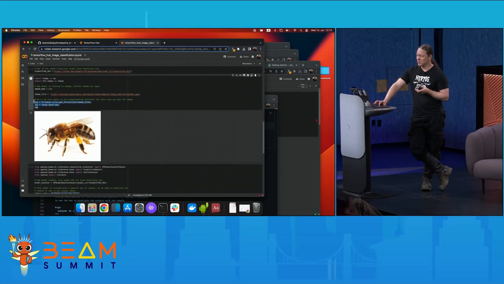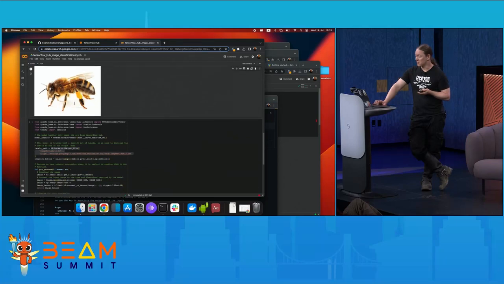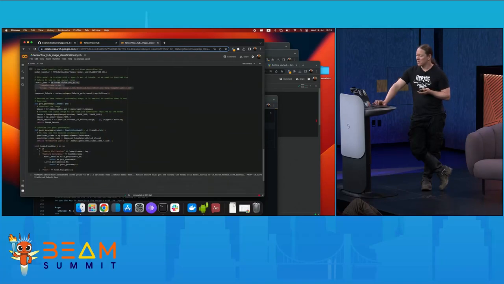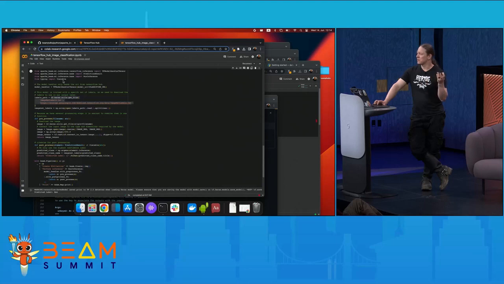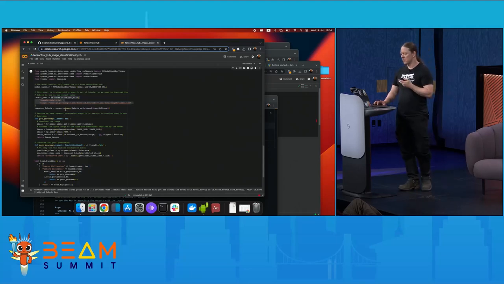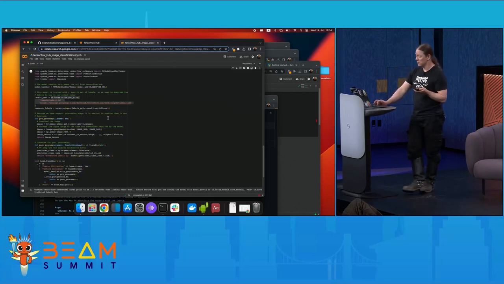I normally would not do these transformations this early. I just want to show you the bee so that you know if the model is right or wrong. And then we get into the true meat of the pipeline. I need to give to the model some accessory data. So in this case, many classifiers classify into a set number of categories. So I need to have the labels so that I can pull English back out when they say they're very confident that they've got number 7 for this entity.